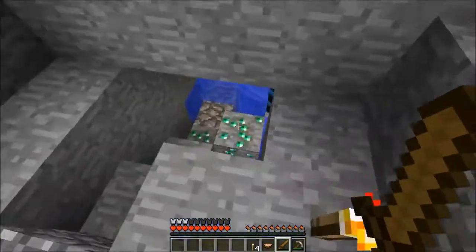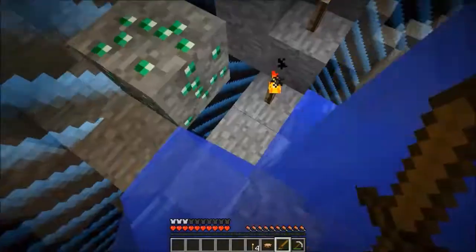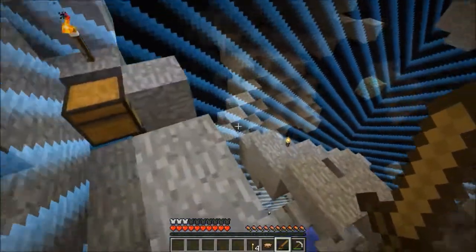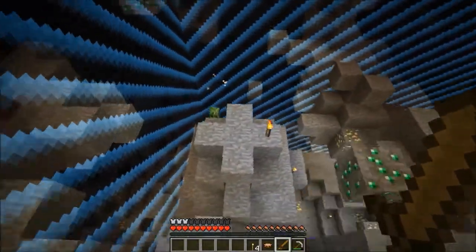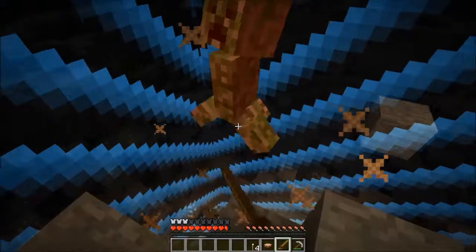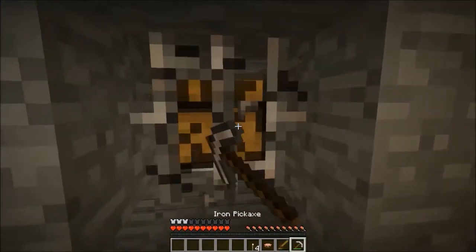Alright, we're down. Here we go. Let's figure this out. I think there's a spawner in that wall. We'll have to get that sometime in the future when we have access to it. There's a creeper spawner right here, that's for sure. Somewhere, I'm not sure where yet, but we're working on it.